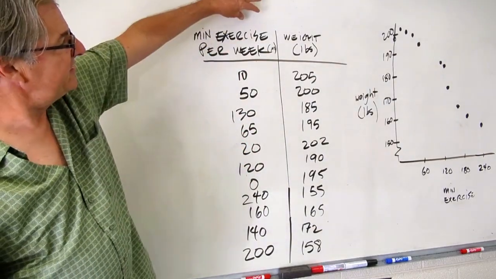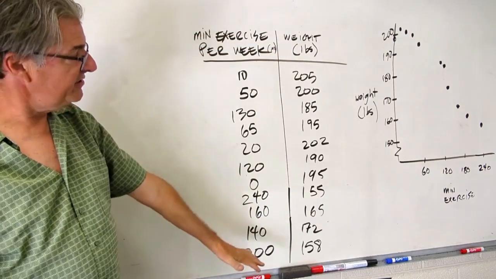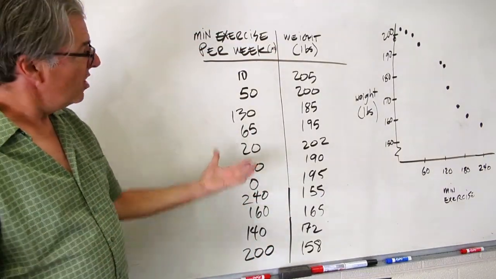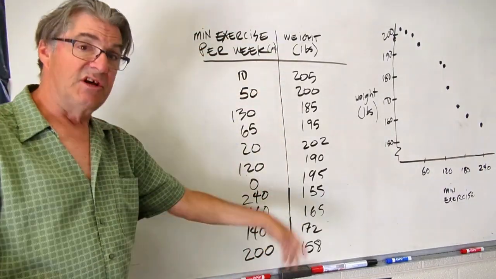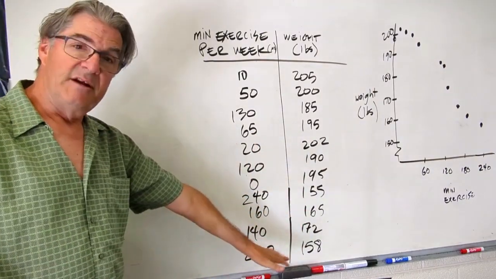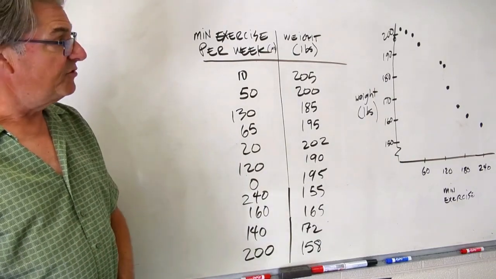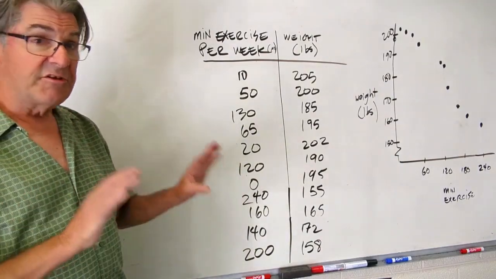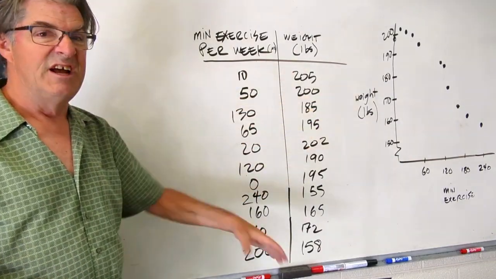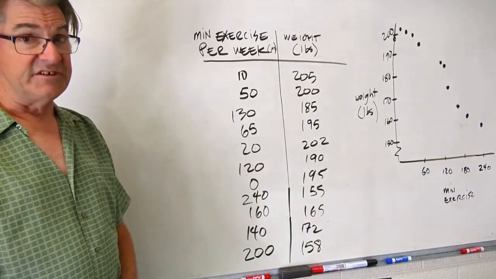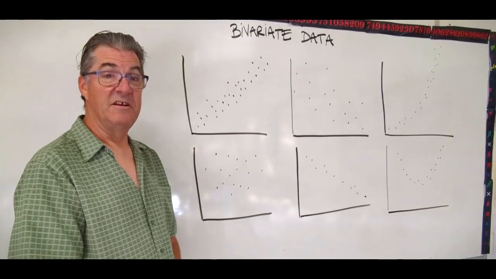We don't know if this is males or females or if there's a mix. So generally males weigh more, so all the higher weight data points could be men and the lower weight data points could be women. There's a whole lot of explanations. I'm sure if you thought about it, you could come up with other things that cause this correlation that aren't minutes of exercise.